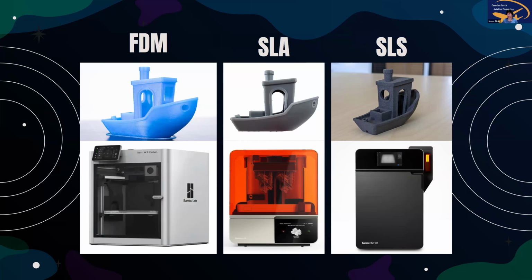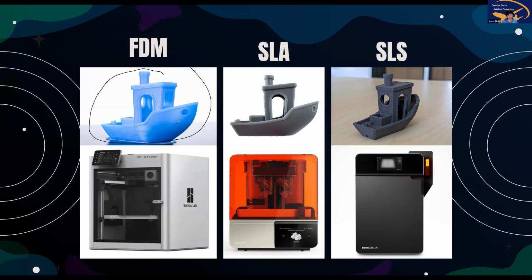FDM is just the normal 3D printer you guys will think about as soon as I say 3D printer. How an FDM 3D printer works is that it melts plastic and it'll basically paint a layer, then it will move up a little bit and paint another layer with the molten plastic, and it basically prints it layer by layer. So over here is a boat printed by an FDM machine. So right here you can see that there's layer lines because the quality of FDM is not as good as the other options we're going to talk about. But the strength of FDM is that it's really quick and it's also really fast.